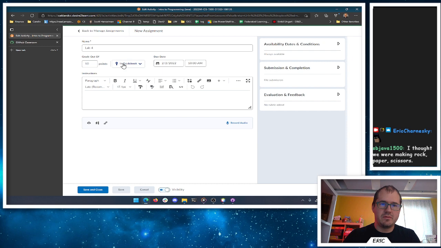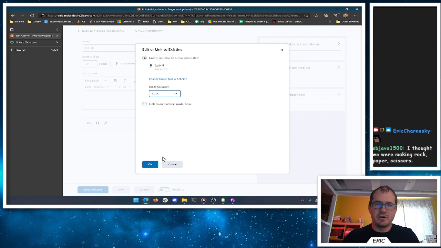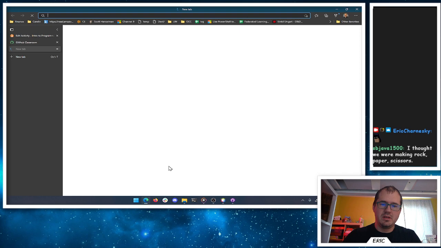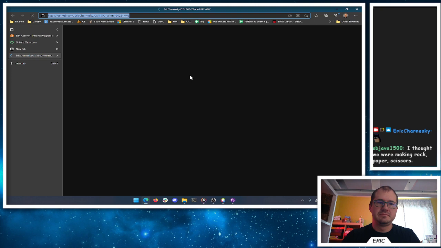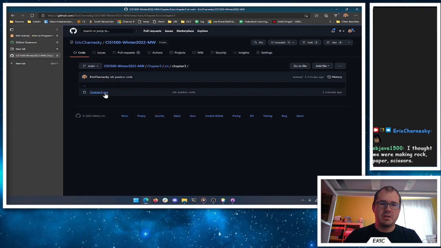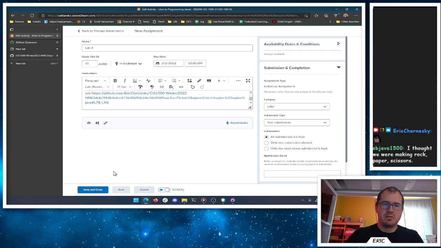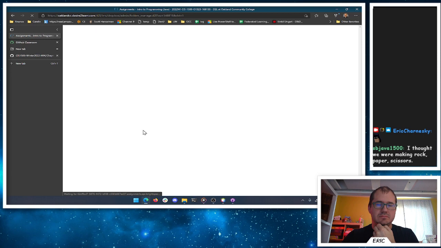All sorts of buttons to click here. This is all sorts of fun. Not the final project. How about labs? There we go. In the labs category of the text submission, submit the feedback pull request URL. Create a number guessing game. And then let's go view this on GitHub here, and I'll link to that. This was in chapter 3, right in here. I'm going to grab all these line numbers for you and copy that link. All right, awesome. So we've got that lab available there.